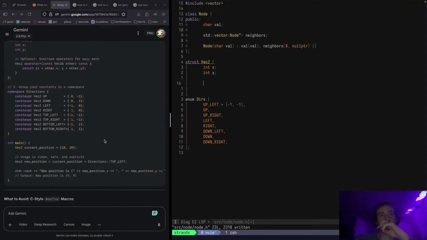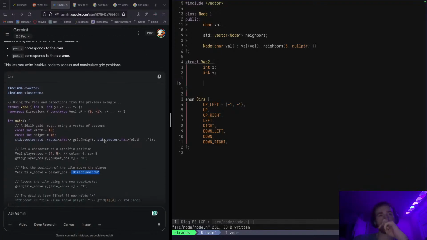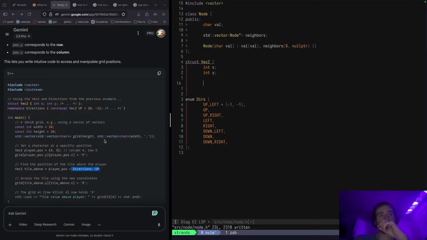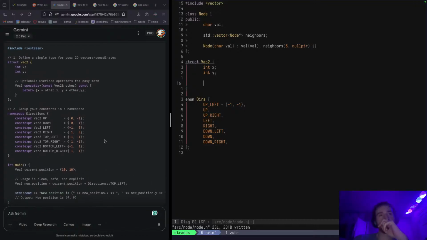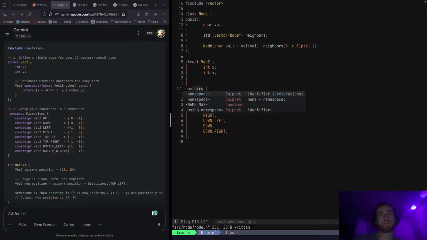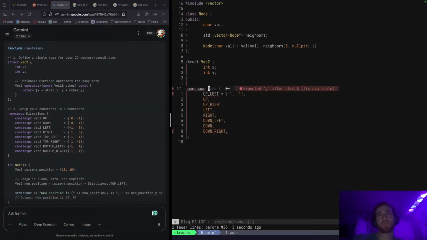I really don't think I need it. Sorry, I'm not looking at chat at all, so just give me a second.